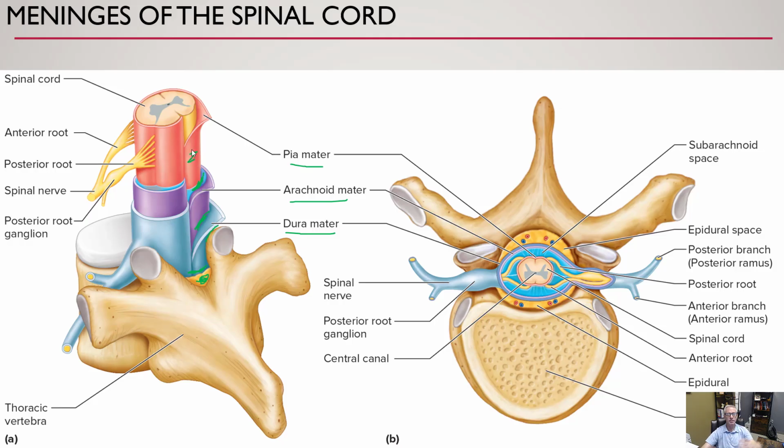Remember, your pia mater just kind of is glued to the brain and spinal cord. So you really kind of can't place anything. There's really no sub-pia space. So if you're doing dissection of the brain or the spinal cord, you'd have to really kind of tear off that pia mater. And like I said, it's kind of glued to the brain and spinal cord. So it's really hard to tear away that pia mater.